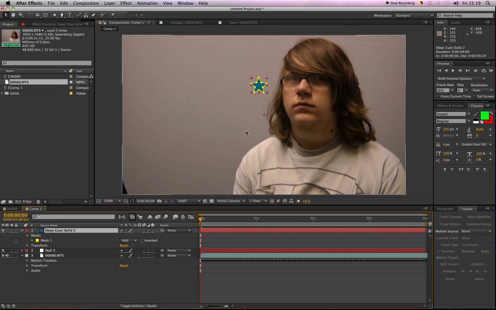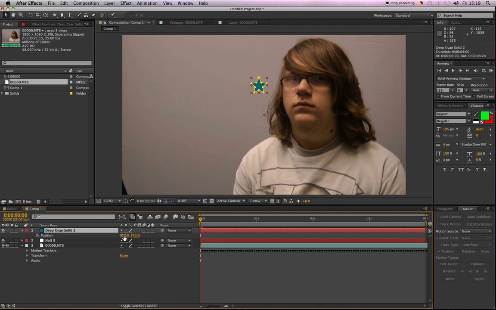Classic situation here, we're not quite sure why I'm not moving the whole thing. Let's see, I could of course move it by clicking P for position, and I can move it like that, which might actually be slightly easier in this case. So I'll put that on the edge of his glasses.